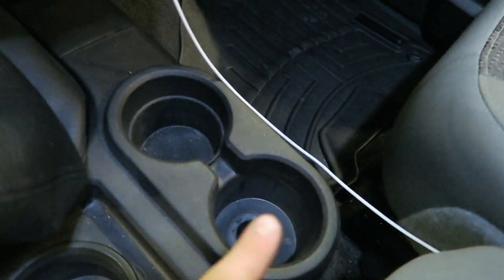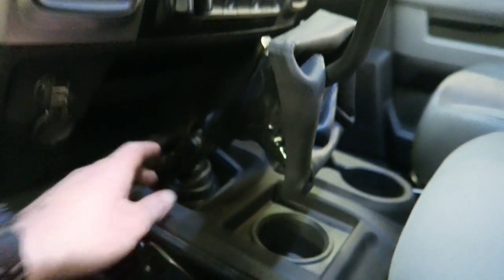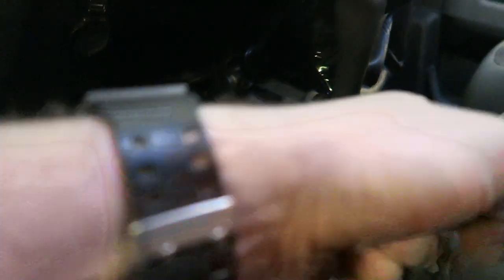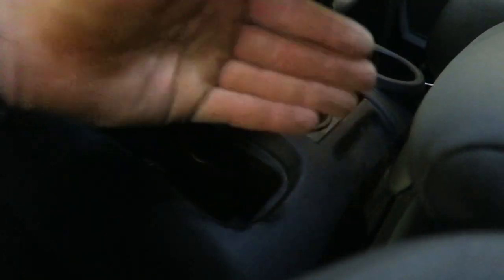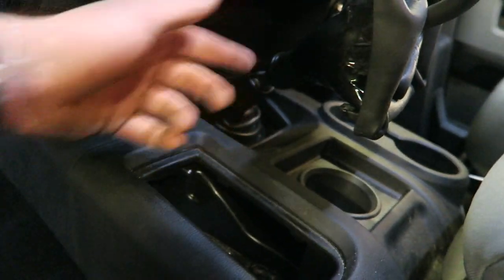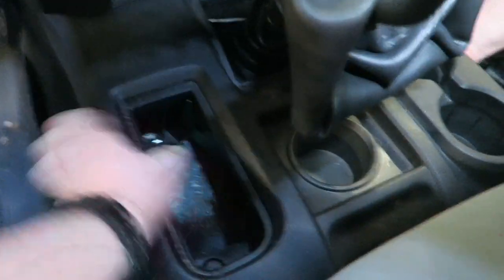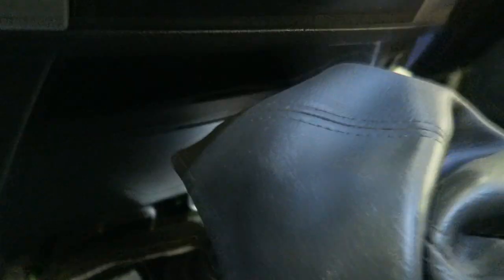So we can get the gear shifter off so the tranny can drop through the floor. Take your plastic out, take the first cup holder out — you'll see there's a screw in it. This back one has nothing in it. Then you just reach back here and this pops up, and then this plastic tray can come out once you get these screws out. Pull that out, disconnect your vent that goes down, and while you're in here it's a good time to vacuum any dirt or dust. Disconnect the shift column, put a rag in it.